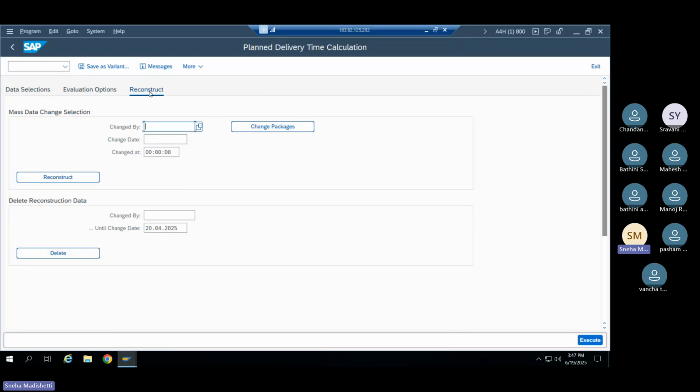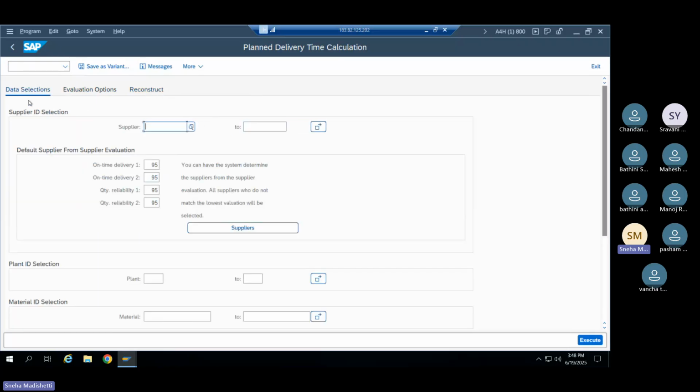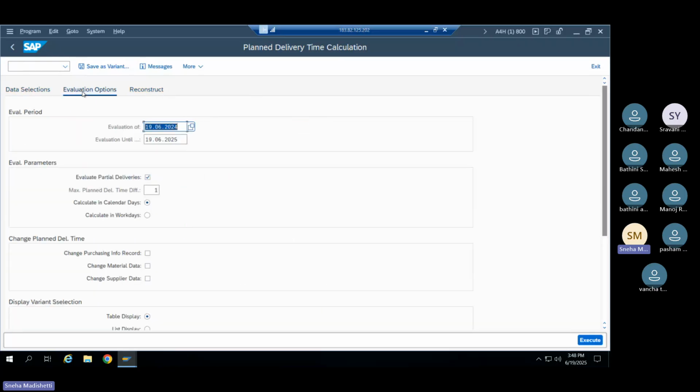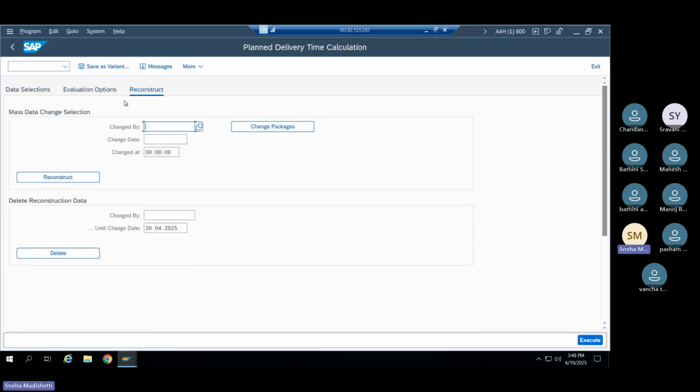That is the requirement. In the WPDTC transaction code, the end user is entering the planned delivery time calculation. They are using only data selections and evaluation options. They are not using this tab, so they don't want to see this tab on their screen. So this has to be hidden. That is the requirement.